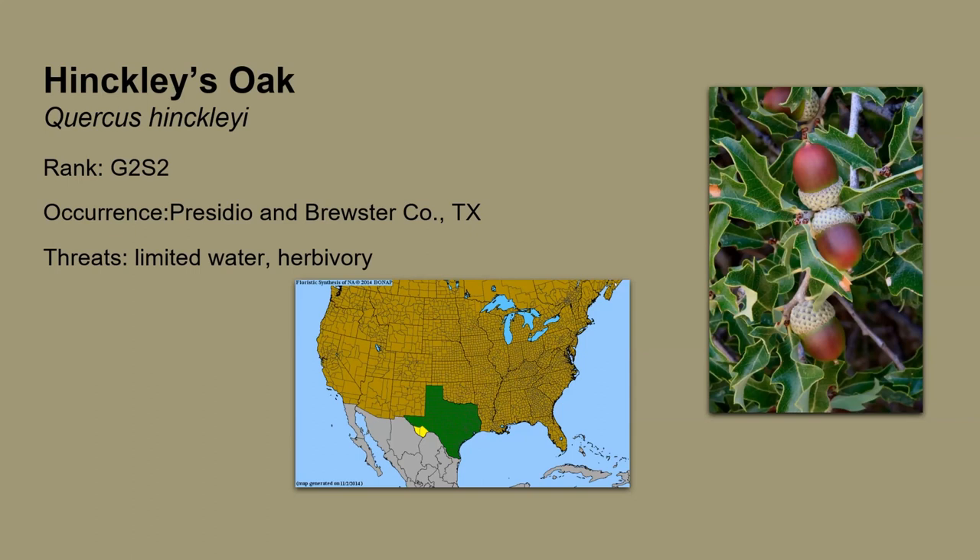The population at Cibolo Bluffs was so abundant because it grows in Cretaceous limestone where deer can't easily reach, and it's on the side of a cliff. That's why I love this plant so much — it has so much cultural history. Everybody has a story about it. I'm a communications person, and being able to tell stories of plants and interconnect people, places, and the environment — I love that. Please share any stories you have about it.